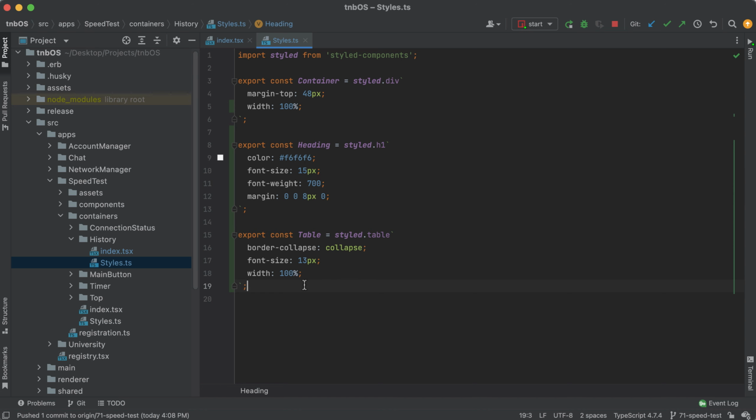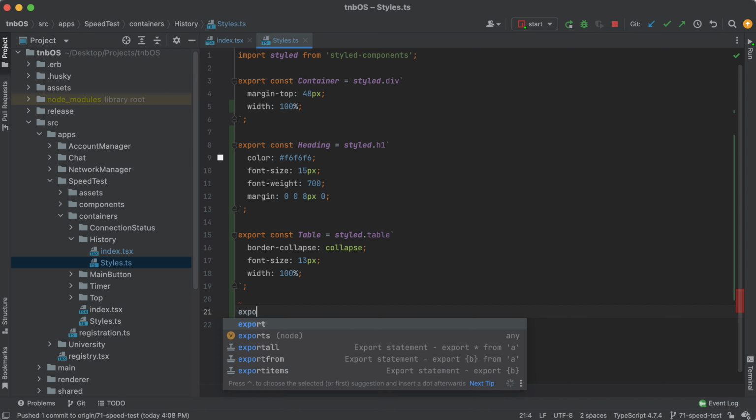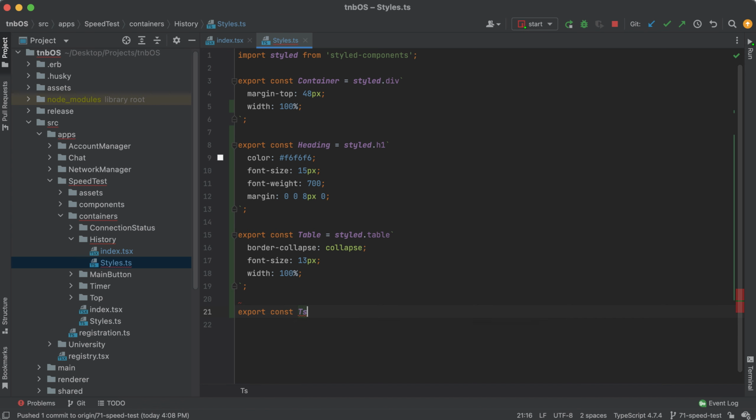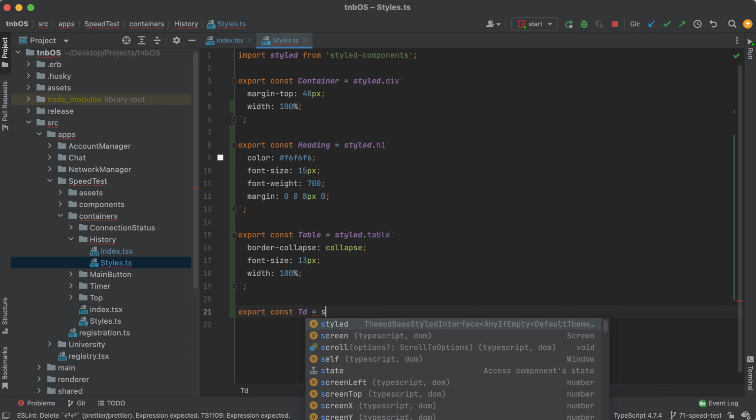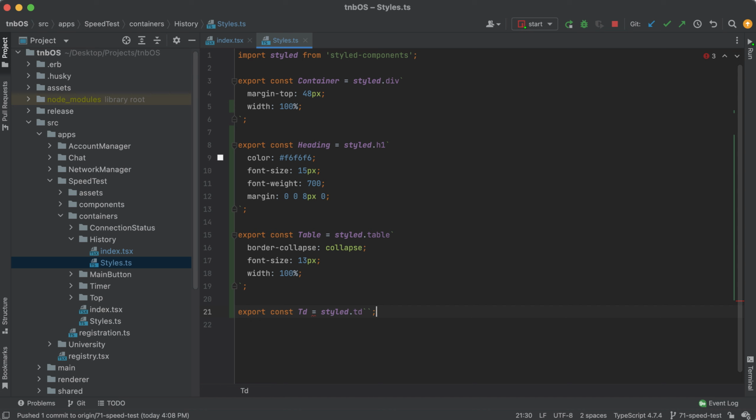Actually, let me go ahead and make the TDs and THs, and then I'll add some consistent cell styling to both of those, and then add some additional styling to the table heads. So export const, we'll just say TD equal to styled.td, and we can do the same for these table headings.